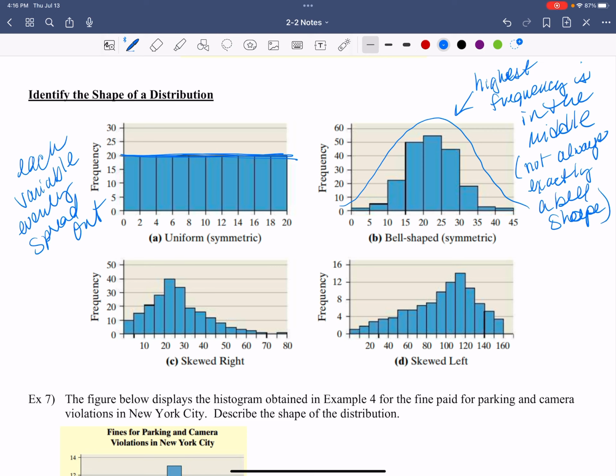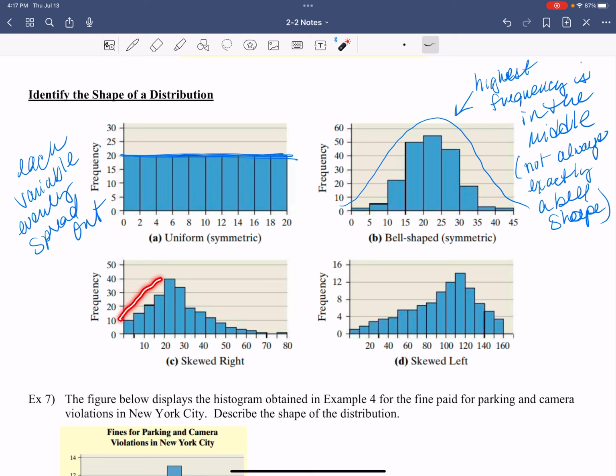All right. So it doesn't have to be exactly a bell, because notice this doesn't exactly line up in exact places. It could be shorter down here, taller up here. But if you get the general bell-shaped curve, then that's still considered a bell shape, and it is symmetric, which means the left and the right line up. This is also considered symmetric because it's all exactly the same.